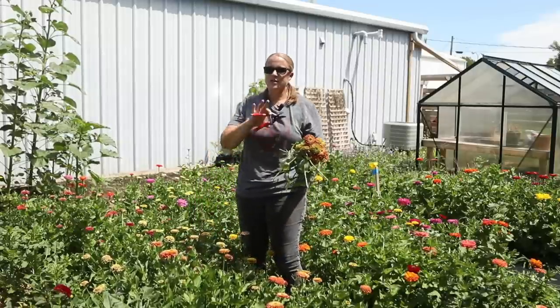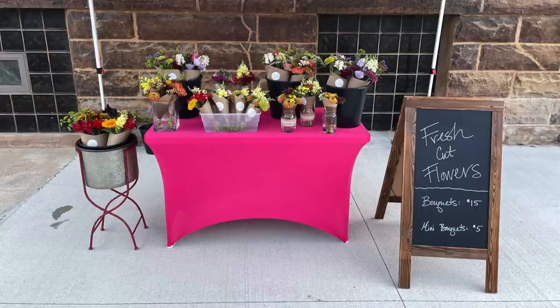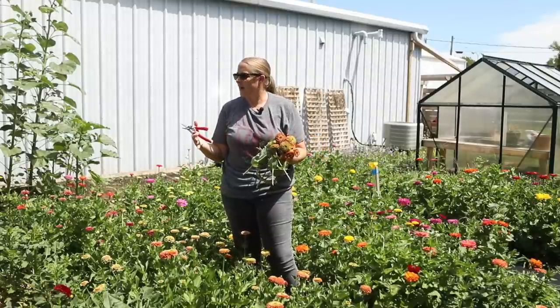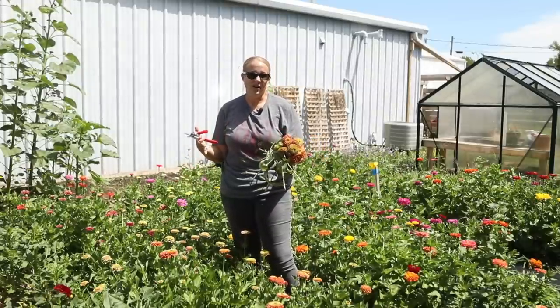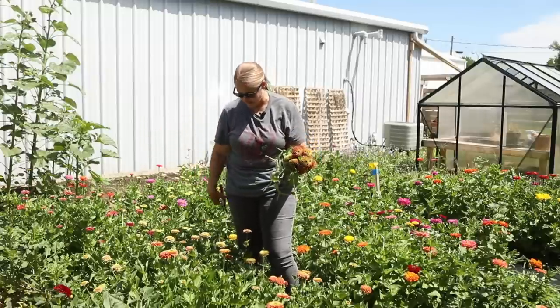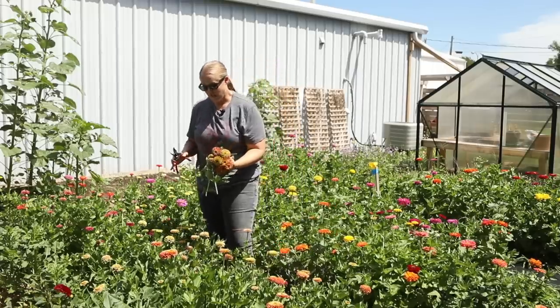I have a wooden sign, which I'll put a picture up on the screen, and it says full bouquets for $15 and mini bouquets for $5. And I would have people walk up and say, three mini bouquets, please. And I would have to say, I'm sorry, I'm sold out. Like they didn't even look to see what I offered. They just saw that on the sign. So I definitely need to have more this week.